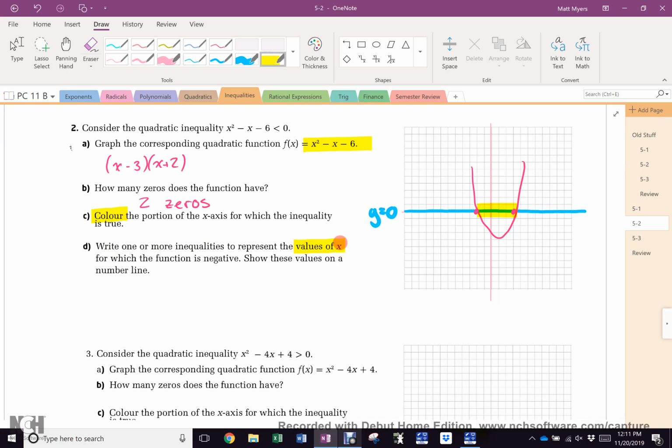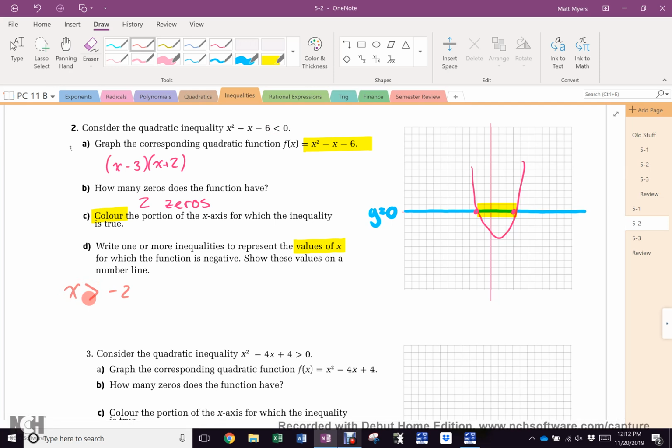What are the values of x that I am allowed to have here? Can I have x equals negative 3.2? Why not? Because it's not inside the parabola. Can I have x equals negative 3? No, why not? What is the first value I could possibly have? Negative 2. But can I have negative 2? Why not? Because it doesn't equal 0. So I must approach, but can I touch negative 2? No. So x must be what? Greater than negative 2. Right?